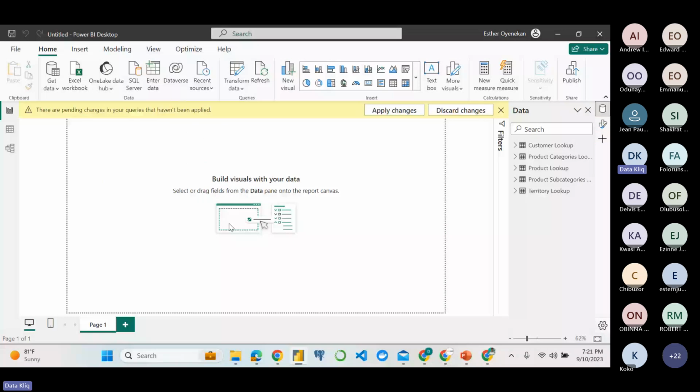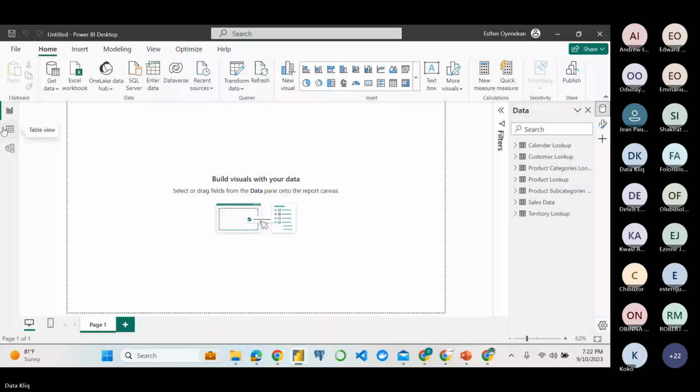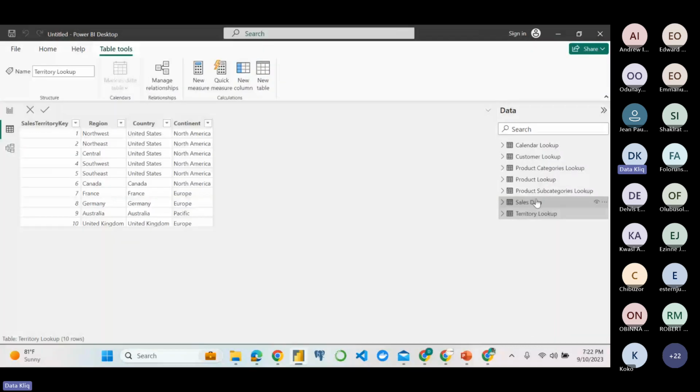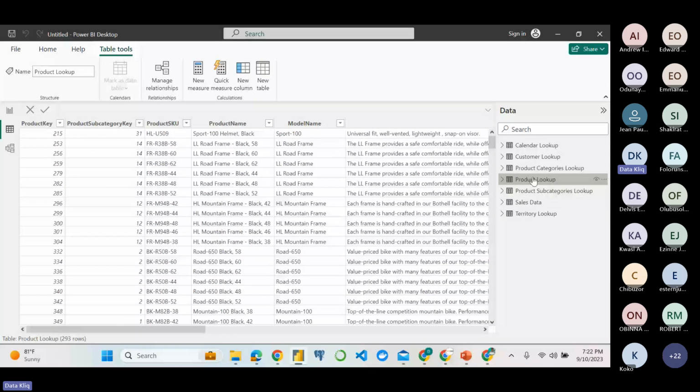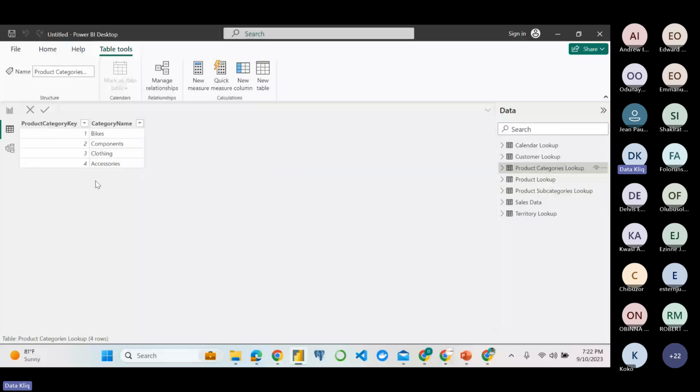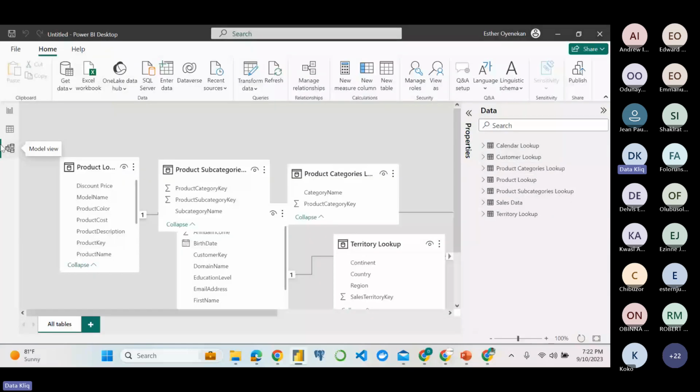We can see it here. This is our table, our data icon. Like I said, everything is now inside our Power BI front end. We can see it in table view. I see sales data, product category, product subcategory, everything looking good because we've done our transformation in Power Query. So now we come to model view.